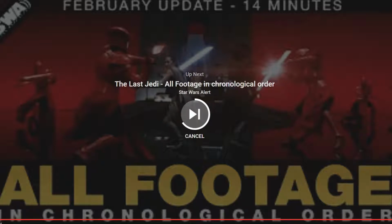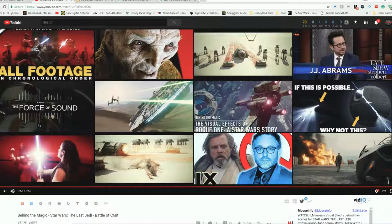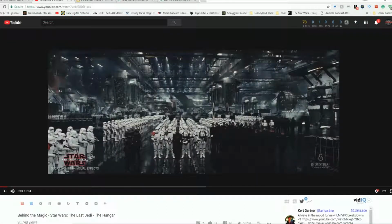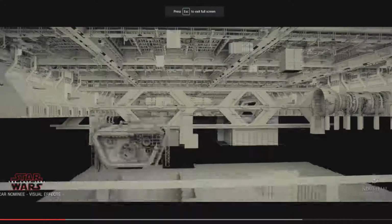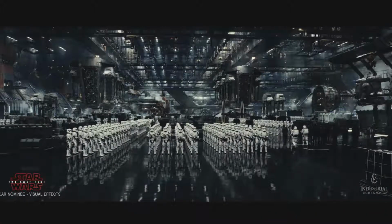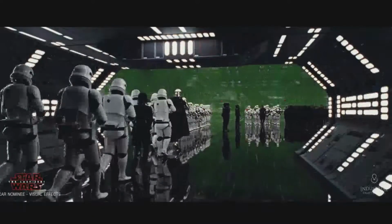I don't want to watch all the footage in chronological order. I want to go back. There was another Behind the Magic. There's a few of them here. We should probably give a little commentary since we're not just talking to the live stream. Yeah, so Oscar nominee visual effects. What is this one? This is a 34-second clip. They're showing the layers of everything that goes in just to create a hangar in a Star Destroyer.